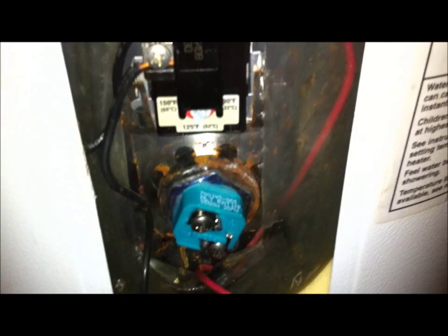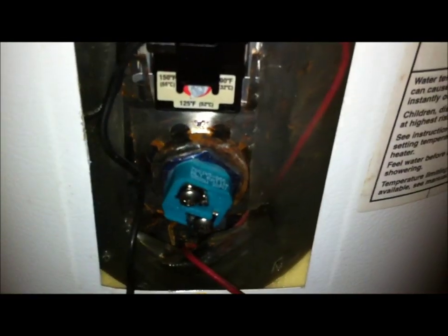If after a few hours there's no sign of water at all, then I'll consider this job done — wire it back up, cover it, and we're done. It's been a couple of hours and I don't see any evidence of leaking at all. So I can go ahead and wire this back up, turn the power back on, and we should have a fully functioning water heater once again. That's a brief overview of how to change an electric water heater element.